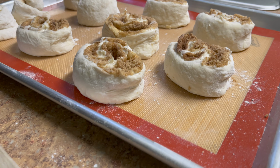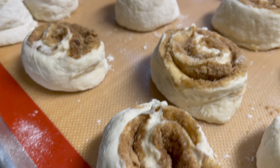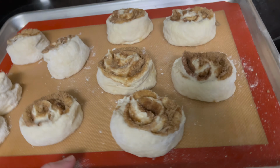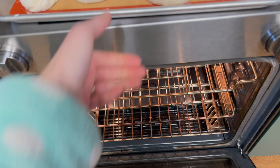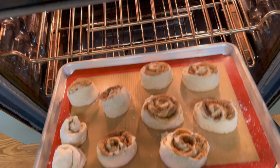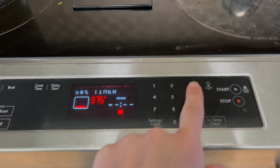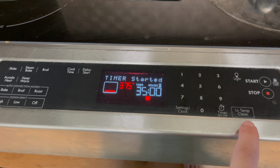But I'm making cinnamon rolls for breakfast, so I'm about to put them in the oven, and then I'll go get dressed and cover my eyes. You smell them? They smell good.